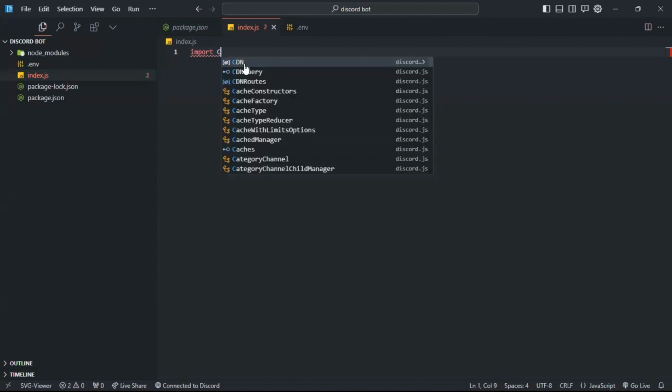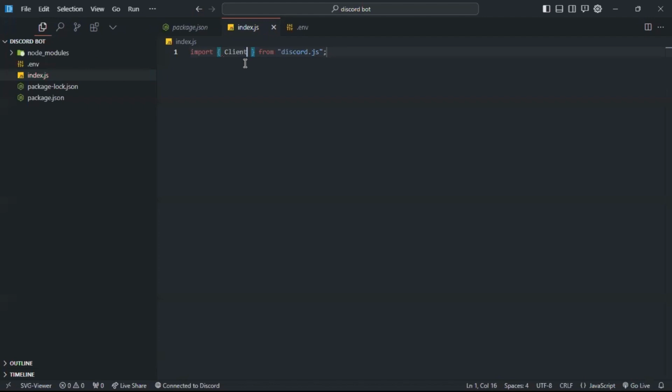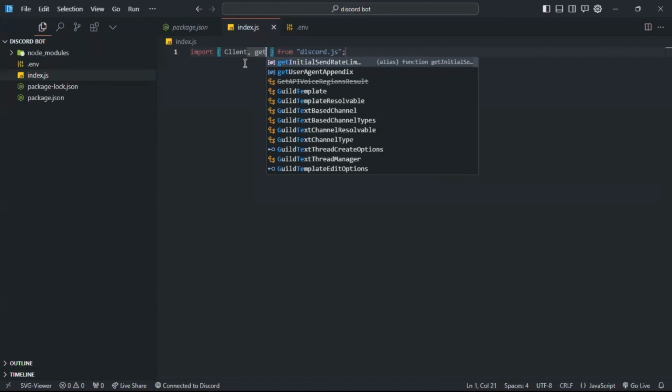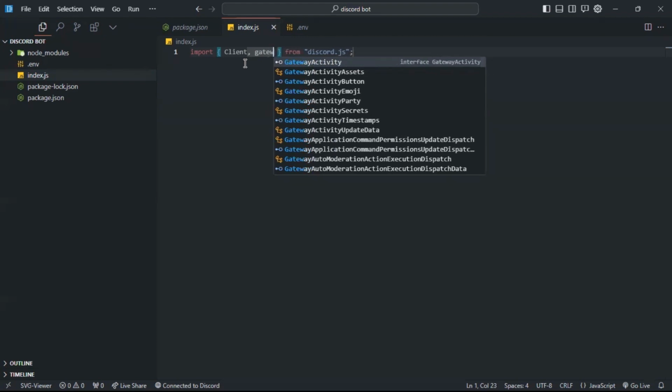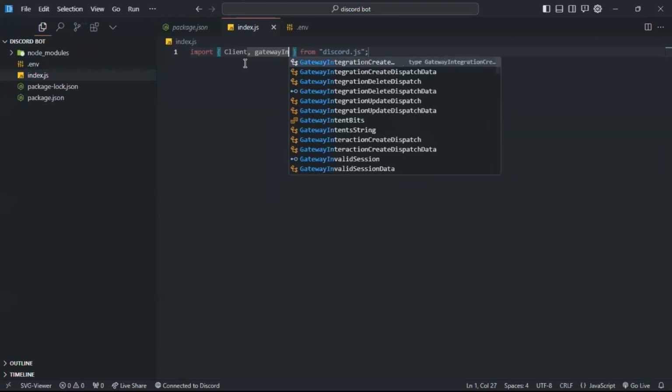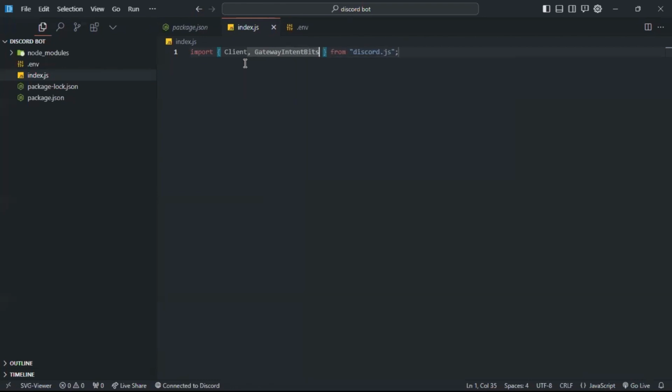So import Client, and we will need to import something else called GatewayIntentBits, which simply allows us to set the rules and permissions for the bot in Discord.js.